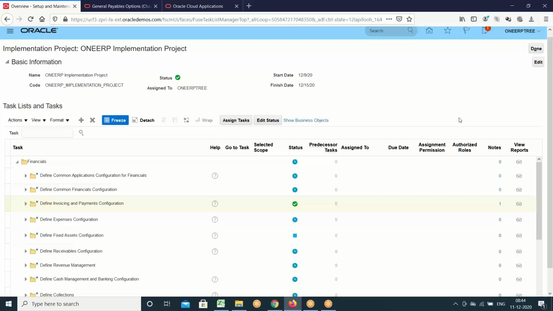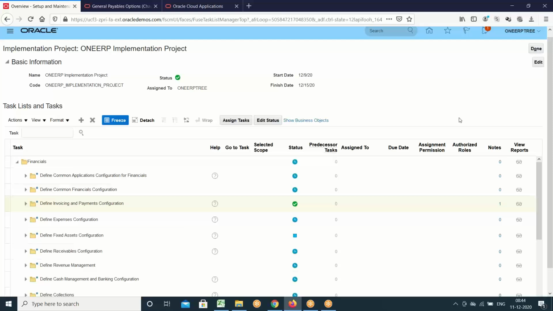There is no control. So if payables is assigned to you, another resource can do the payables setups. The system won't stop it. This is just for information, for tracking purposes only. So there are no controls based on the status or based on the assignment. These are the points we have to understand. Any questions here, please?